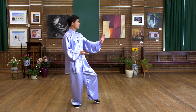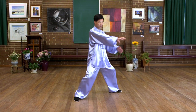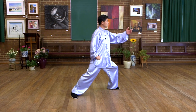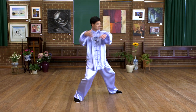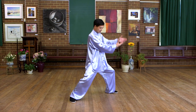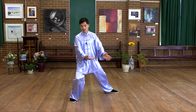Now, I would like to introduce the attacking and defending meanings of those six forms. Start from step back and hold hands. Hold the ball. Warding off is to pull the opponent's hand or arm and then push the opponent and throw them away. Deflecting is a defense to take the force from the opponent, a fist, a weapon, or leg, and let it go to the side of your body, disappear. Quite often, the opponents will lose balance.